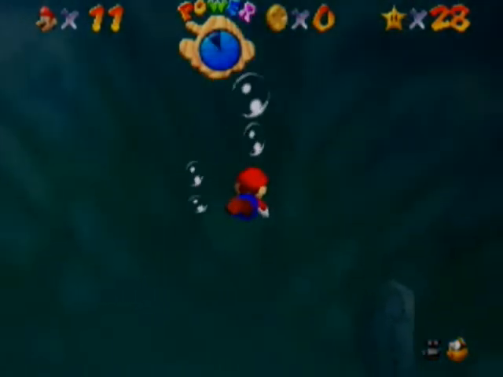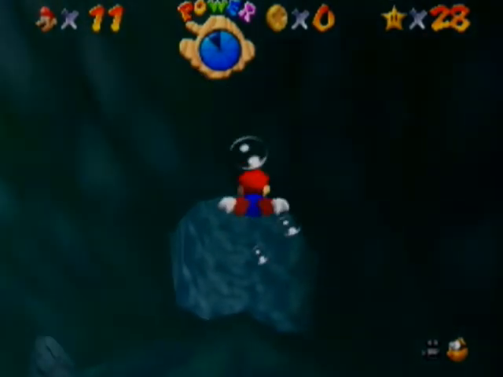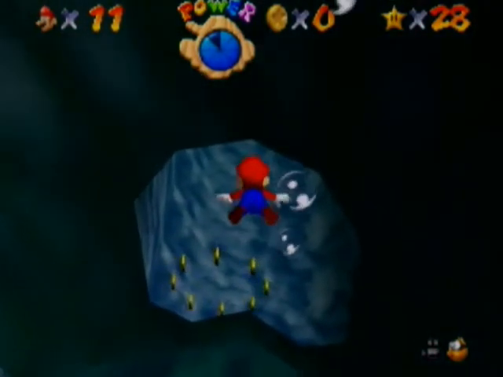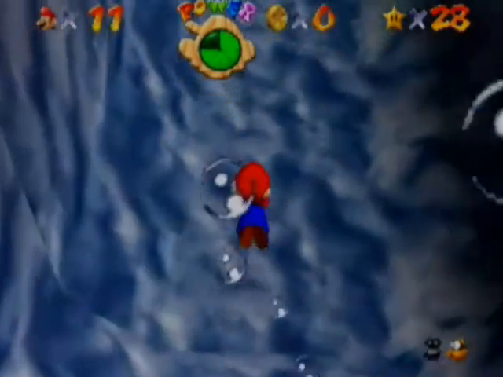And the metal cap is actually inside of the area where you had the treasure chest star, the one where we had to get the four treasure chests. Not the one in the sunken ship, but the other one. It's actually just inside of here.